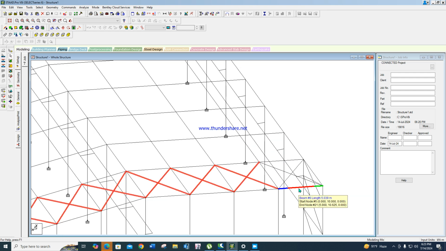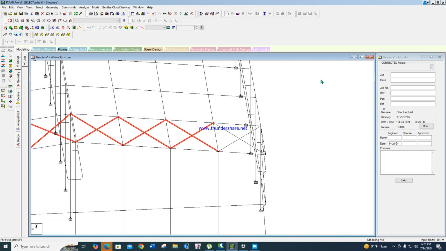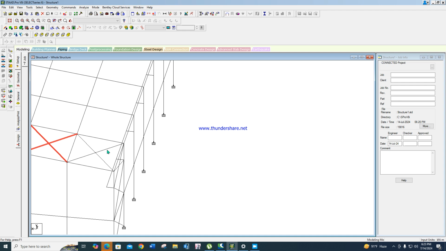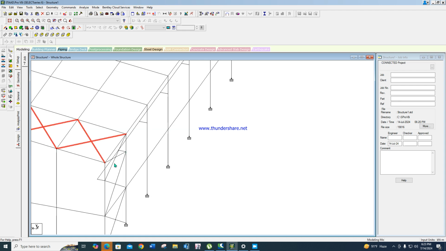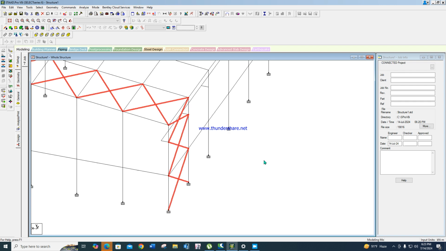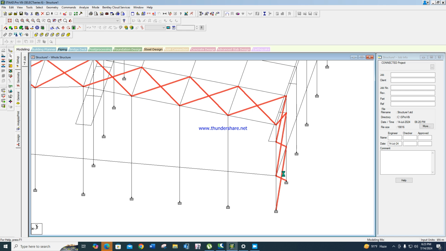Box section is also very easy in fabrication, and in Bangladesh it is also very available. Pipe is also good, but box section is better to some extent because the price is a little bit lower than the pipe section.